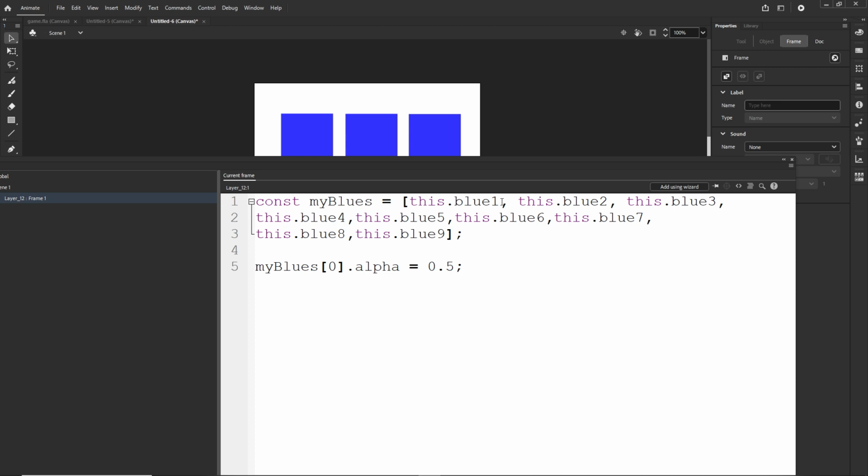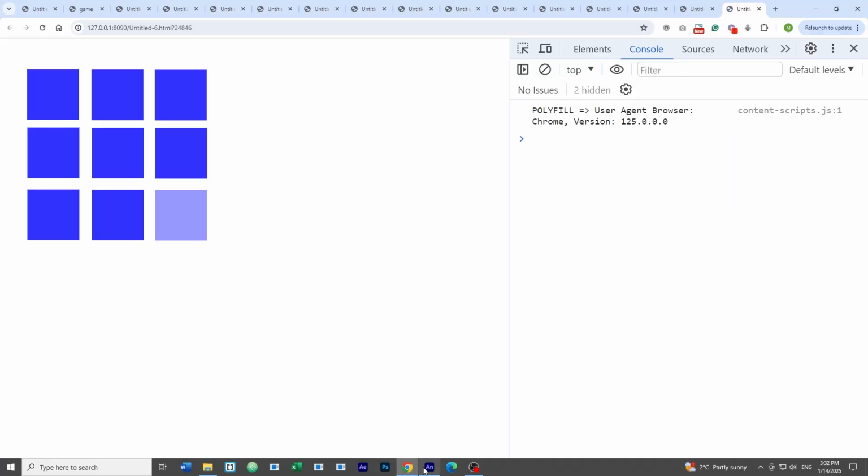So arrays are 0 based, so this is index 0, this is 1, this is 2, this is 3, this is 4, this is 5, this is 6, this is 7, this is 8, okay? This can be a little bit confusing that you have number 1, this blue 1, but it's 0, this blue 2 is 1, but yeah. But what I want to say is that the last element is going to have index 8, okay? When you have 9 elements and they are 0 based, and this is 0, the last one is going to be simply 8. So when I'm going to go my blues 8, alpha is going to be equal to 0.5. Then we are going to change the last one.